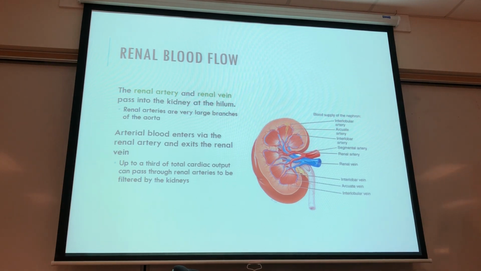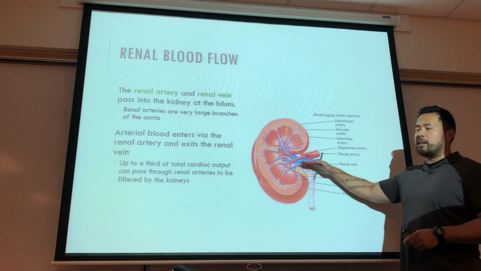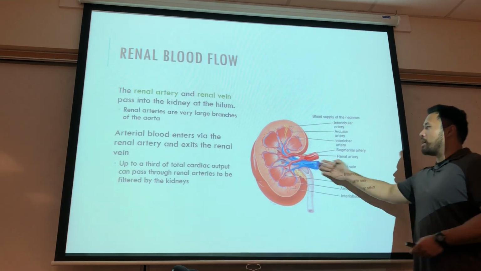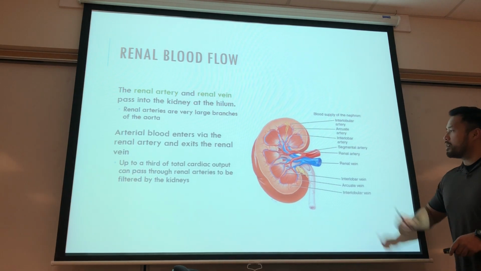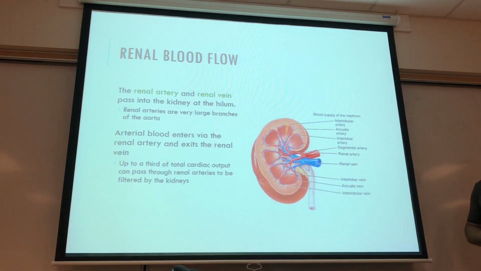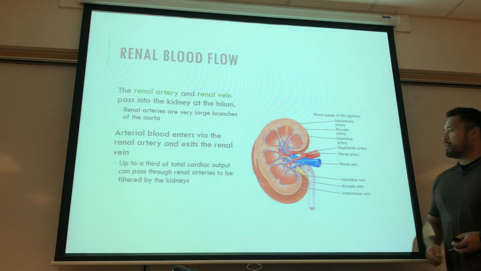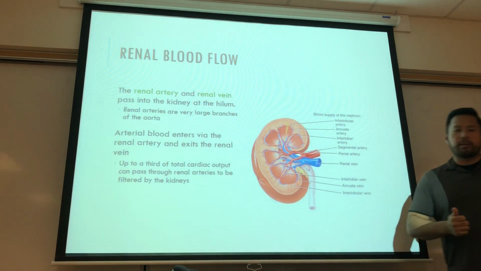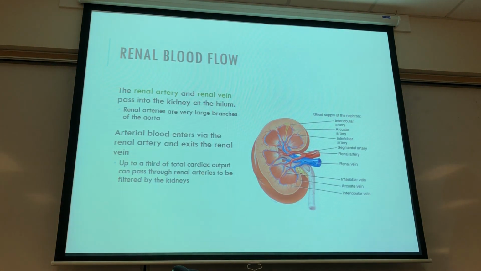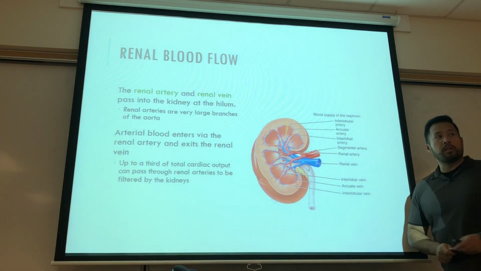The first thing we need to look at in our kidneys is the blood flow, and how we get blood into the kidney and then how we pull blood back out of the kidney through the renal vein. The renal artery is where we start, and the renal vein is where blood comes right back out. Looking at kidney transplants, the only connections that need to be made are your renal artery, your renal vein, and the ureter. And so technically, we can still live normal lives with one kidney.